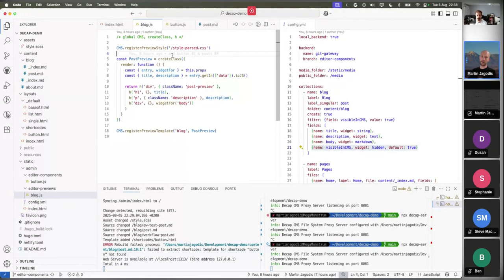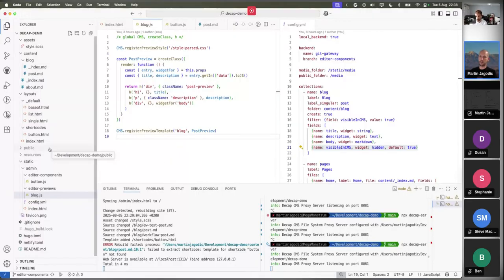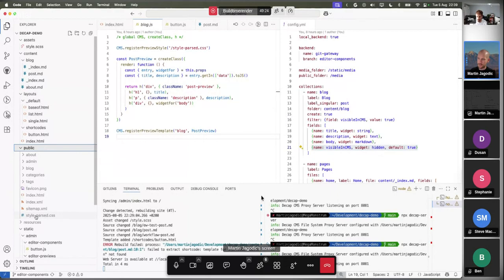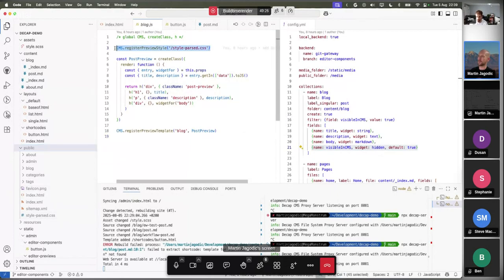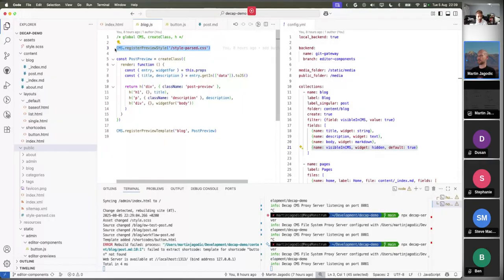So on the style department, it's independent of our SSG, so there's no compatibility issues. You just have to, I think it only supports parsed CSS. And so Hugo does this when you render the site, in the public folder is the output, and I have style parsed CSS, and I brought it here. And so this is now going to enable me to have the same style on my actual website and on previews.